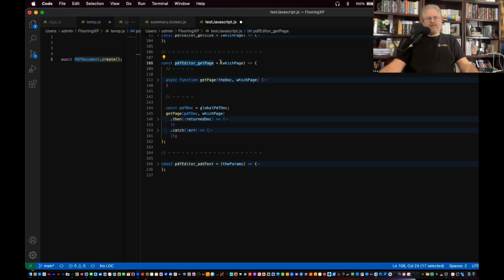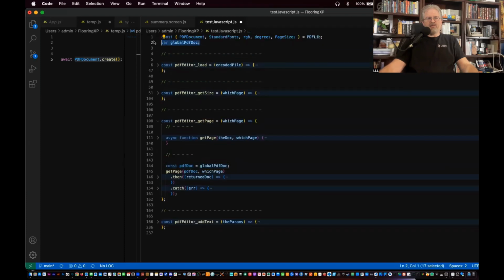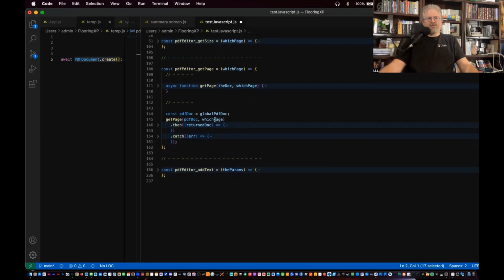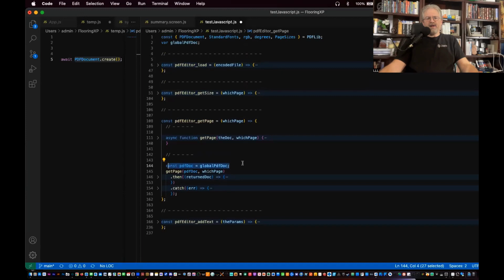So in this case, for get page, we are sending in the parameter of which page the user typed in. And then we are, again, like we've done before, grabbing that global PDF doc where we save everything. Every time we make a change or load or anything, we're always saving it to this global variable up here. And here's where I'm going to grab that global variable and pass it in as a local variable. That's probably not required, but it's considered to be best practice. So here I'm passing in that same variable, and then the second parameter ends up becoming the page number that the user's requested.